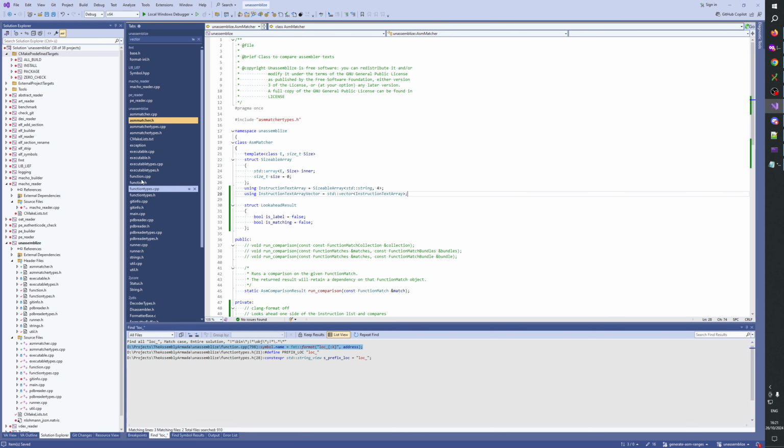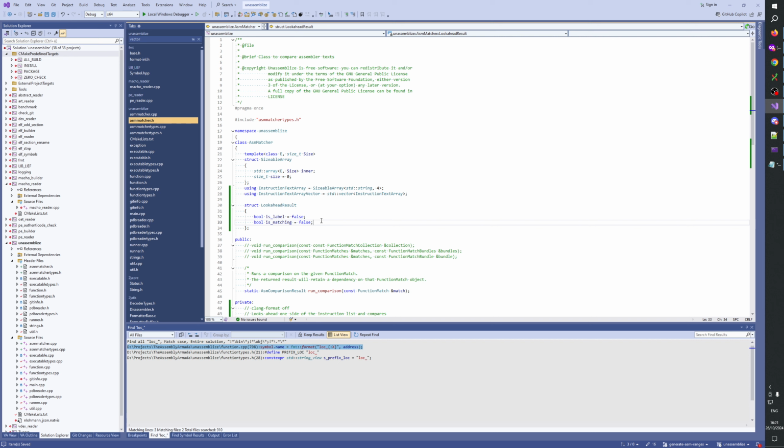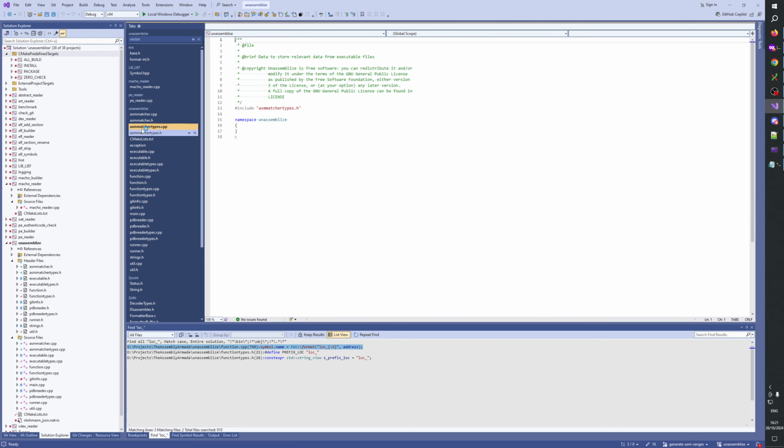Let's revisit the other things that we have looked at. Function types.